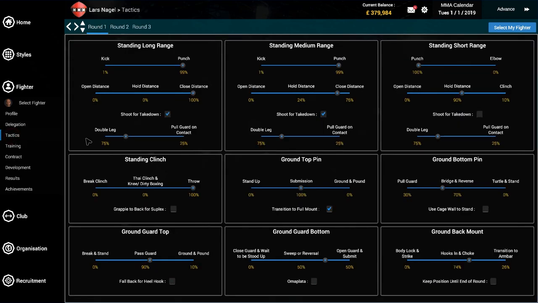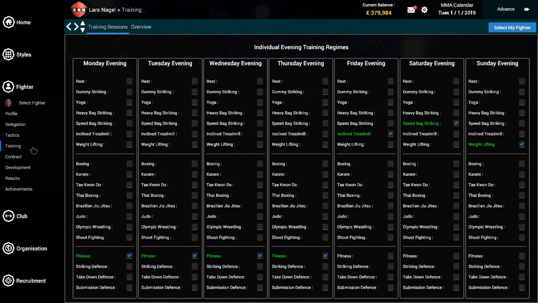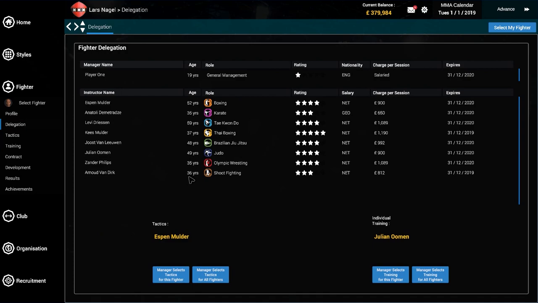When we go to tactics, we'll see everything set by that instructor for the 3 rounds, and our training regime has been set. So you can delegate the training and the tactics for the fighter on this screen.